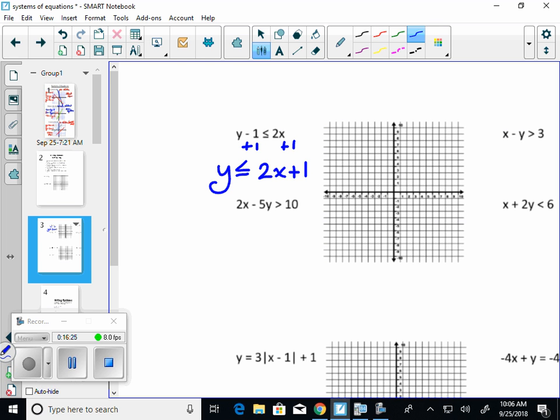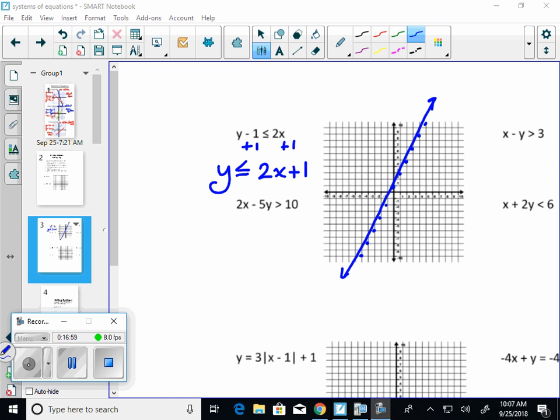Good. So let's go ahead and graph our line. We start at 1, and our slope is 2. So go up 2 over 1 until you run out of graph. And then go backwards. We want to make sure we've got plenty of points to choose from. Ooh, that's a good line for a smartboard drawer. I'll give you a minute to graph.